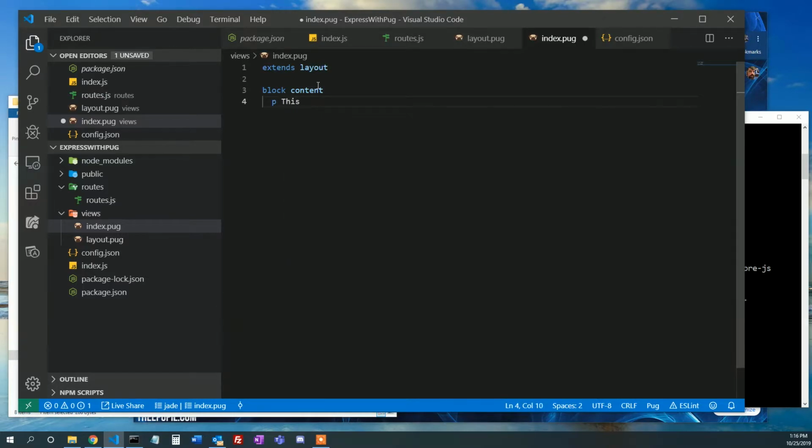And so I will say p, this is my homepage, and make sure you put a space between your p and your text so that it knows that those are different things. And that's good enough for now, I think. It's very simple, but hopefully it will do what we want.